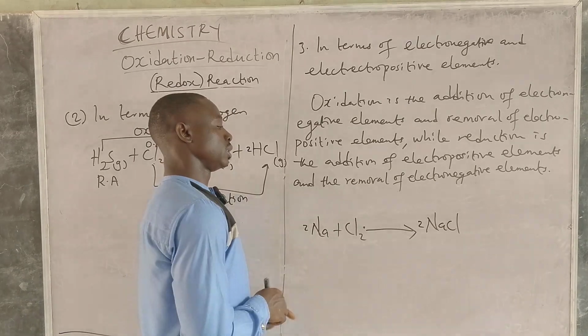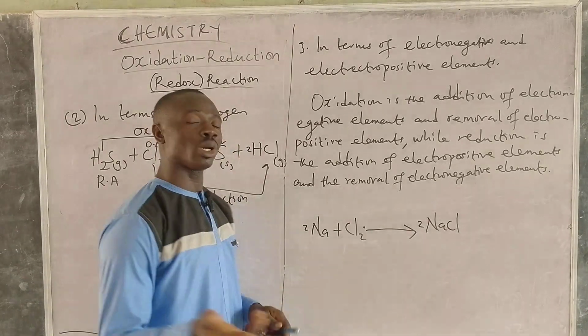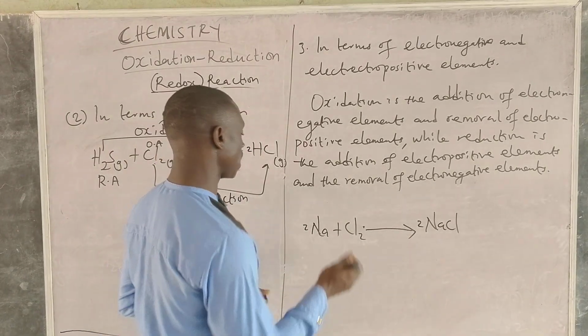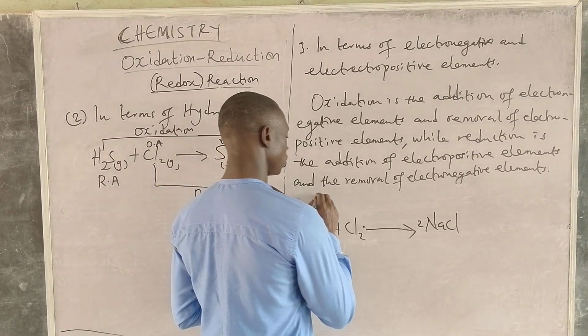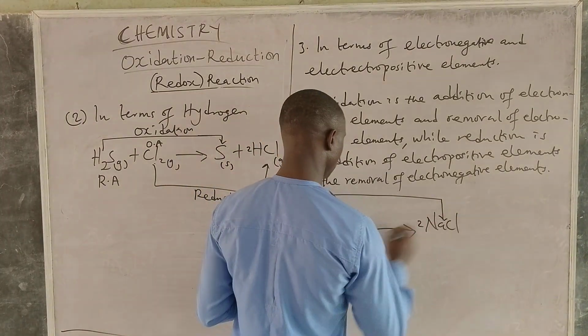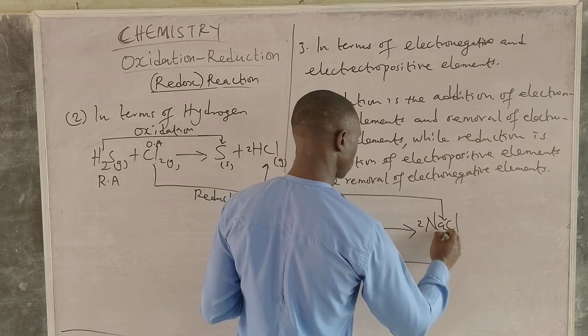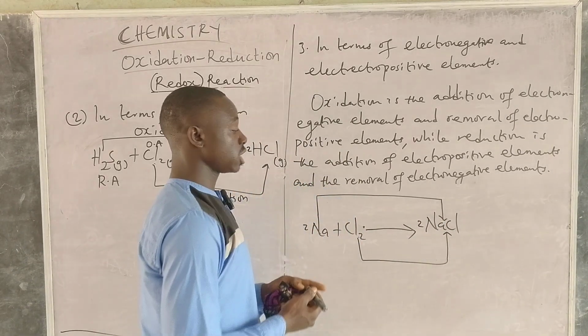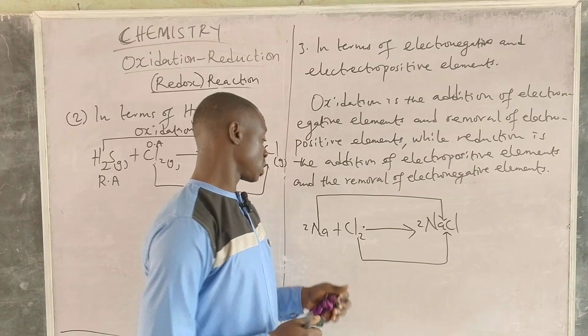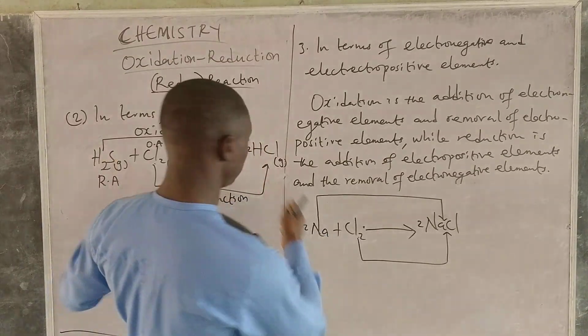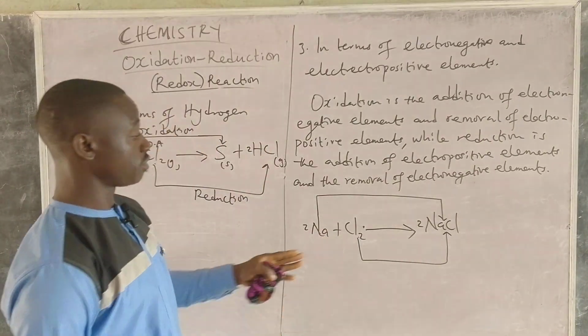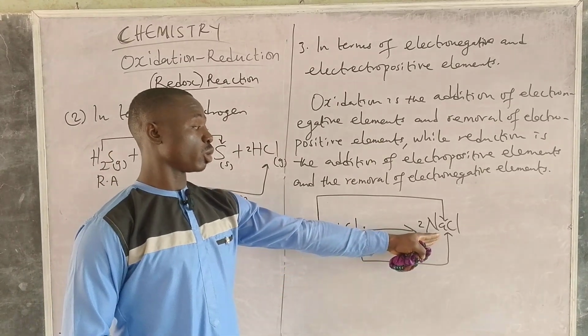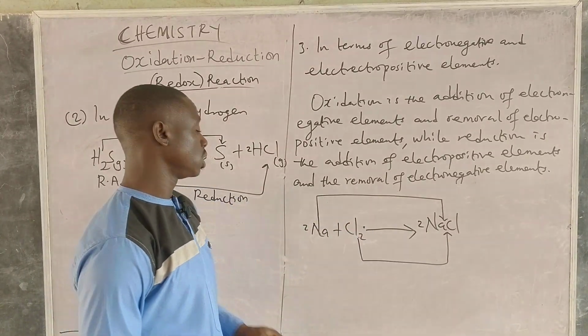Okay. Now, how do I direct my arrows? Okay, from here to here, and then from here to here. Now if you look at this, you will notice we have just a single product, unlike the ones we have been doing before. We have just a single product, and the single product we have here is sodium chloride.